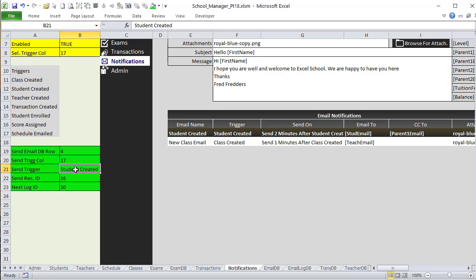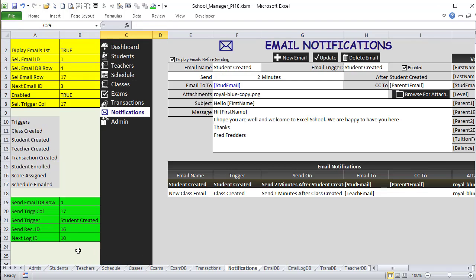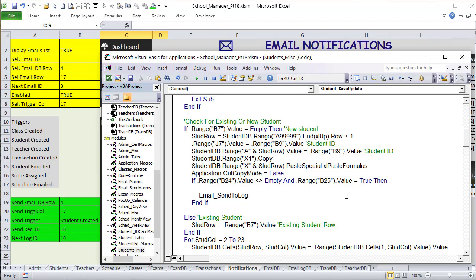Let's add it in B21 and B22 inside that new student macro. Those are the only things we need to do. If those two things are true, notifications, let's put it in the sheet name because that's what we're going to be working with. Notifications.Range("B22").Value equals, what is it? Basically it's whatever's in J7, the student ID. So all I need to do is copy that and place it directly in here. B22 is going to take on that record ID. We'll call it student ID or record ID. In this case, it's kind of a general term.